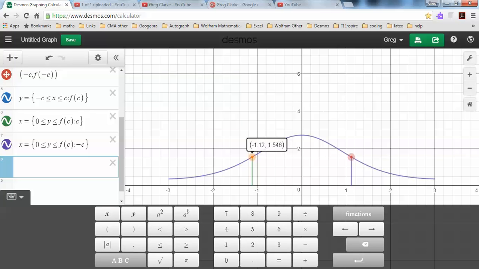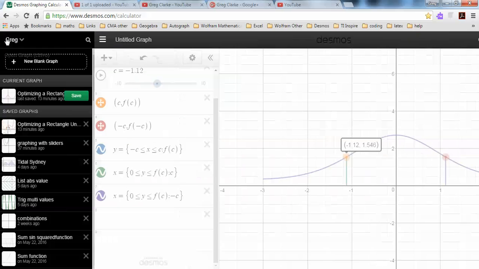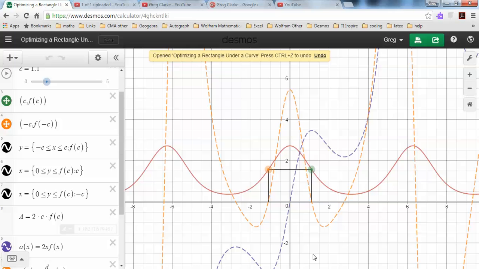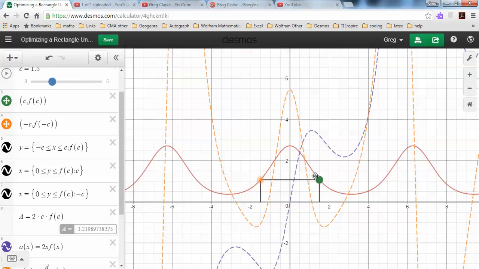And well, actually at this point I might just leave it and I'll just show you what the answer is, what we're heading towards. So what we're heading towards in the end is this solution. So if I open this up, you'll see here that this is your basic rectangle, and we're looking for the maximum area. And basically it's calculated by just using 2 times the c value, which is the x value, so it's double the c, so 2 times c times the height.